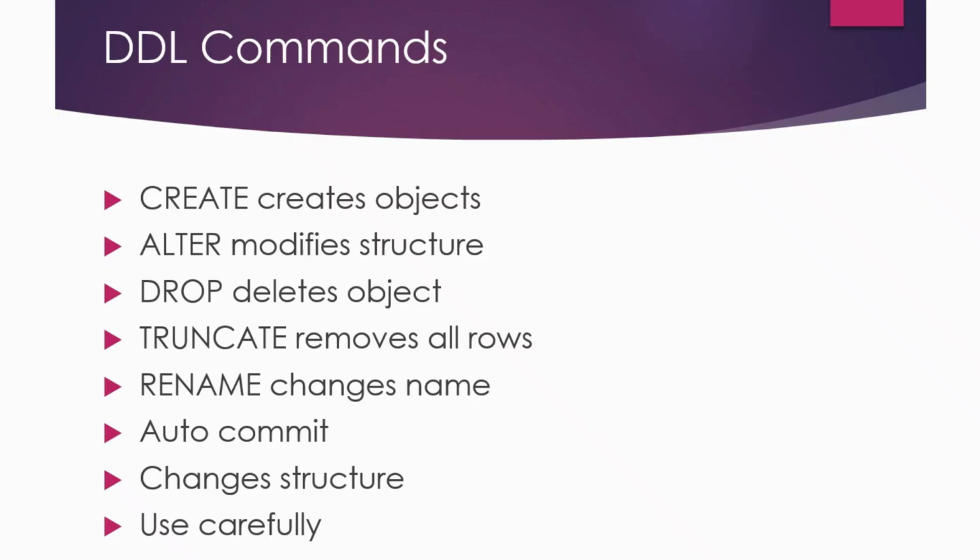Let us discuss DDL commands. DDL commands define the structure of the database. So here we have create, which is used to create tables, alter, which changes the structure, and drop, which deletes the entire table permanently. Truncate deletes all the rows but keeps the table structure. Rename is used to rename a table which you have already created. DDL commands automatically save changes, so therefore, they should be used carefully.